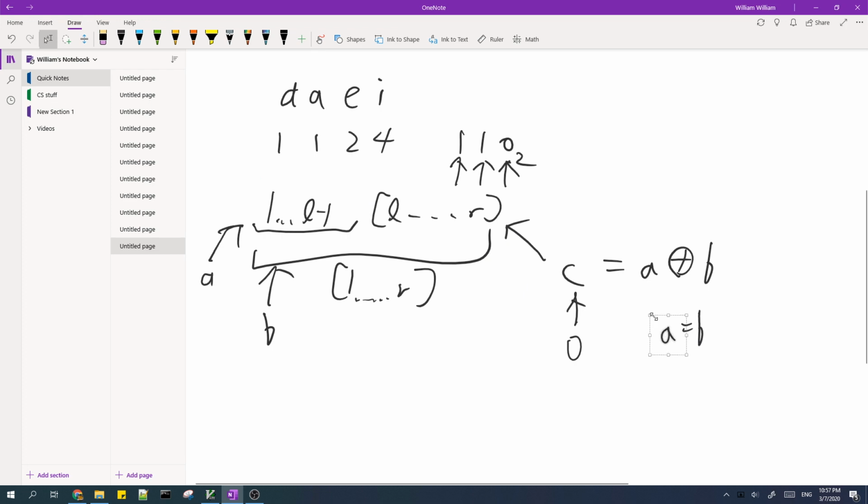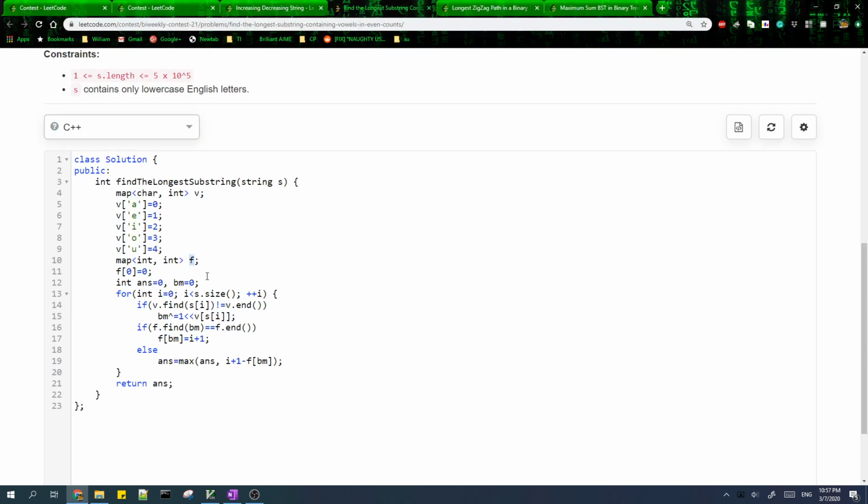So if we find that A occurs, then we'll go to the map and find the first occurrence where A occurs, so we can have the longest substring. For the empty prefix, it has a length of 0, so I set that in the map. Then this is the answer so far, and this is the current bit mask of the prefix.